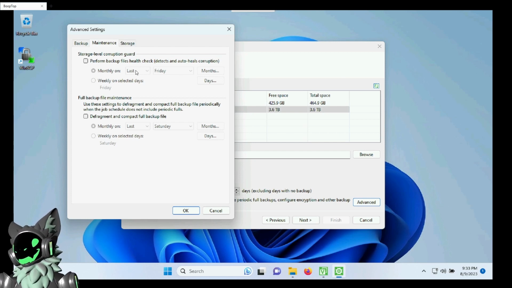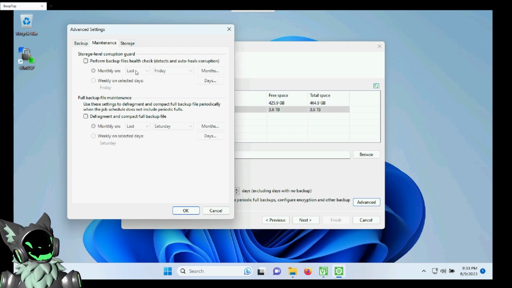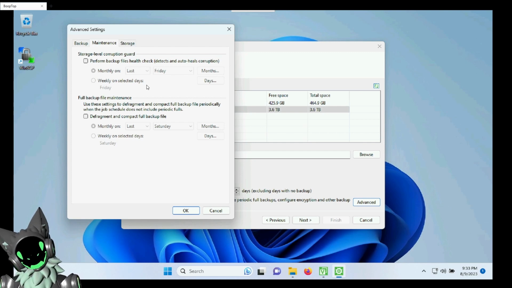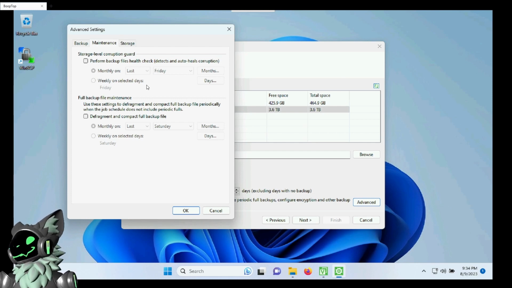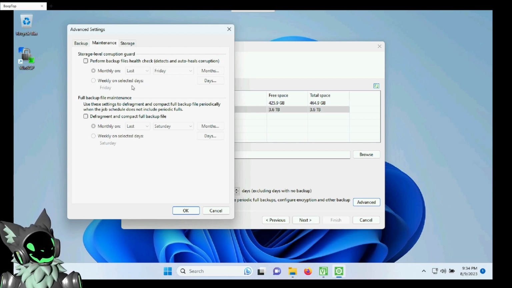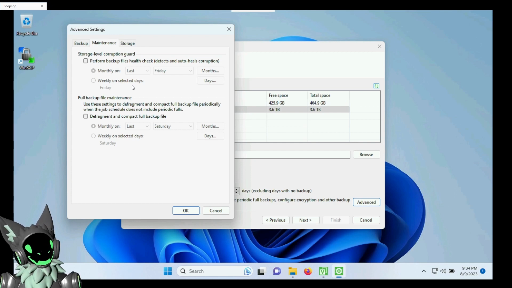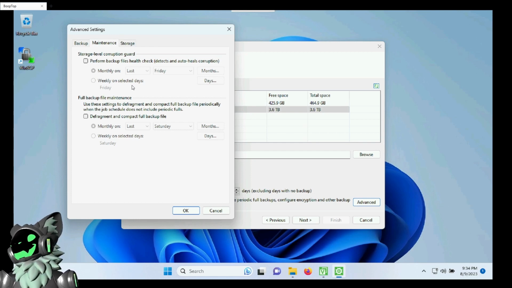But the fact that it checks the health of the backups, what it does after it finds that there's a problem, well, that's what the documentation's for. I'm not exactly sure what it does, but I do know that at a minimum it would notify you there's a problem, and then you'd be able to choose what remediation option you would have from there, whether that would be to delete them or just mark them as not usable. I'm getting kind of off topic here.